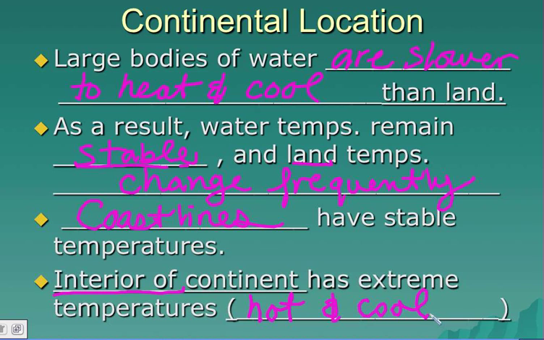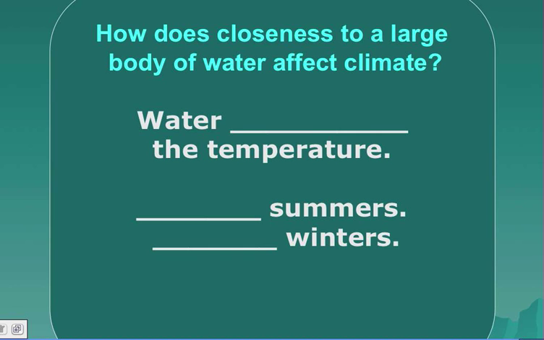A city near the coastline, like San Diego, isn't going to heat up as much or lose as much heat at night because the water is there to balance its temperatures. Okay? So really what water does is it moderates the air temperature. Okay? It keeps the summers cooler and the winters warmer, simply by being closer to the land. I see a much smaller range within coastal cities than I do within inland cities.